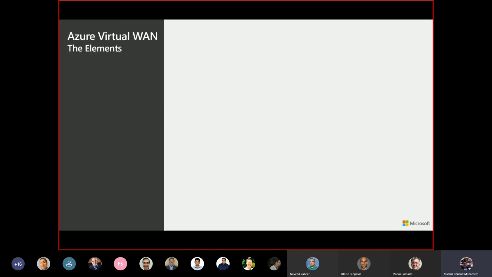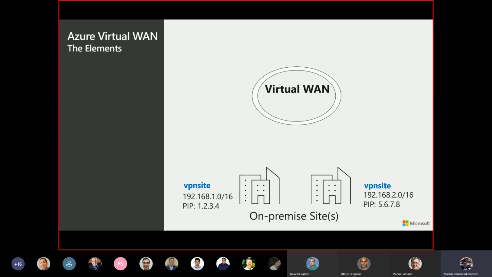right? So let's talk about the elements of Virtual WAN. Pretty much you're going to create a virtual WAN, right? After you create a virtual WAN, you're going to create something called VPN sites. VPN sites are pretty much a logical representation of either your branch office or your data center or your main office. So you can create as many as you want.